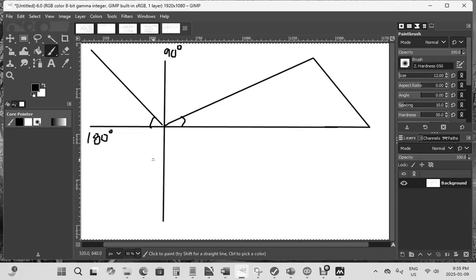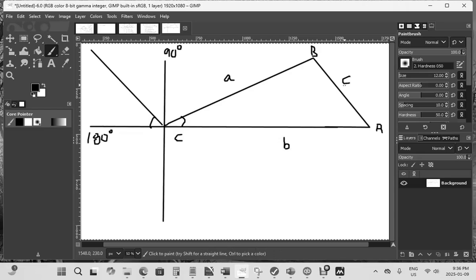So in order for us to solve for the acute angle triangle, suppose this is side B over here, this is side C, and this is angle A. What you want to do is solve for all three sides. So let's say this is B over here, this is A, and this is C.